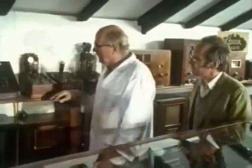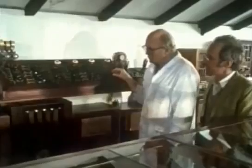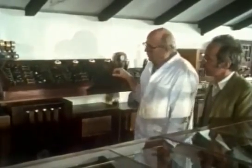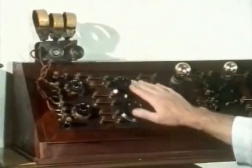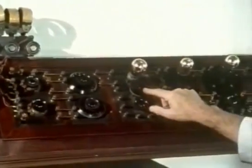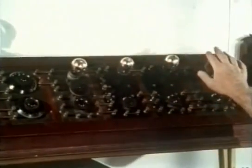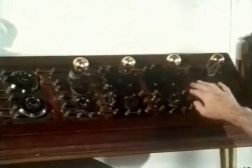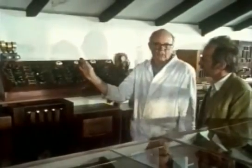Well, the next stage, they decided to stick it all in one box to make it less wires and to make it neater. This was a bit more elaborate as well. More stations were coming onto the airwaves, so more elaborate tuning was needed. So they brought in a series parallel switching for your aerials and tune circuits, variable condenser and reaction condenser, an RF stage to amplify the signal, a detector stage to take the place of the old-fashioned cat's whisker, and 2 stages of LF amplification. That would be quite an elaborate set, but you could, by moving these bars around, do away with those stages and listen with earphones on there and save a lot of battery power.